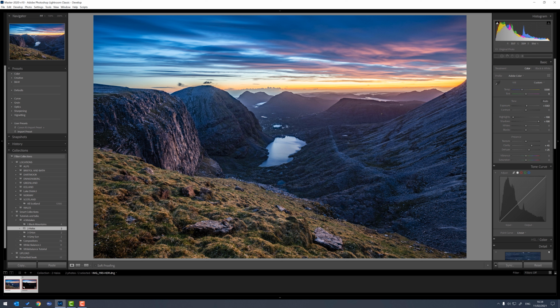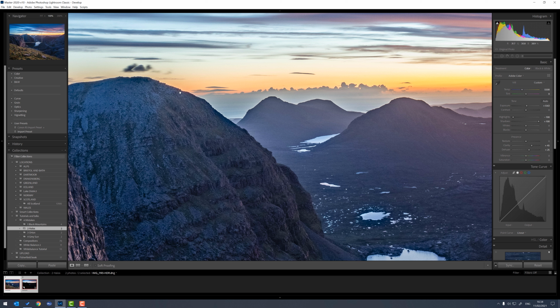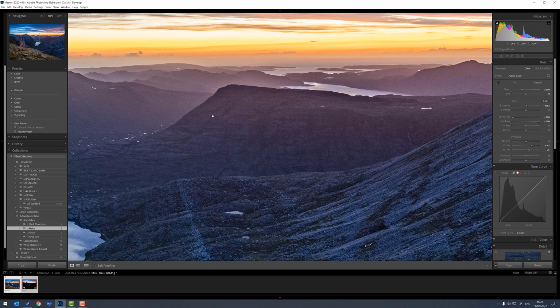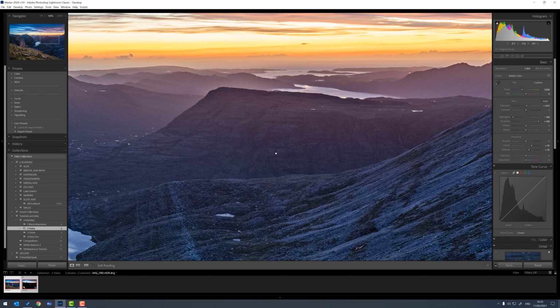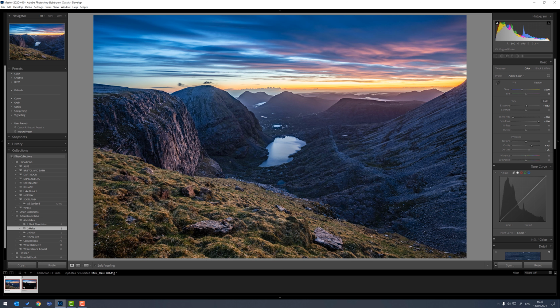And this is the kind of editing process that somebody who doesn't have a keen eye for these kinds of artifacts might go through. And you can see very clearly now that the mountain edges here are darker than the main mountain itself, and that's happening on all of the mountains. And you can also see a glowing edge to many of these mountain faces, so it's actually brighter on the other side of that dark edge. It's also particularly noticeable up here to this right-hand side, so you can see this bright patch just here, and then there's a dark edge on this side. So those are all halos.